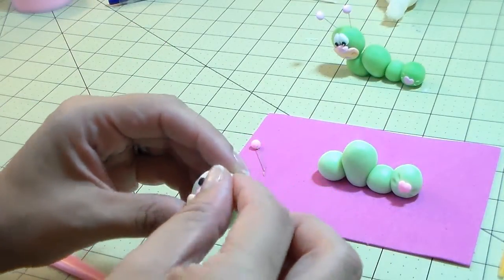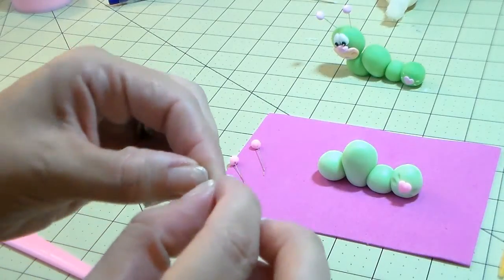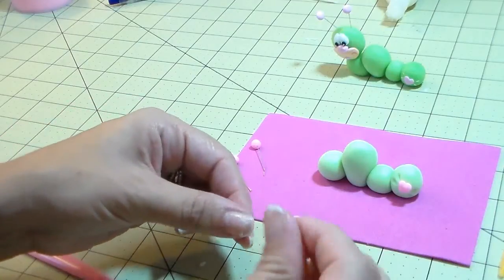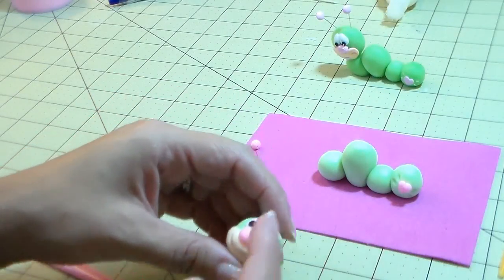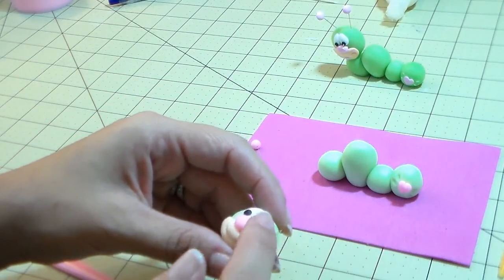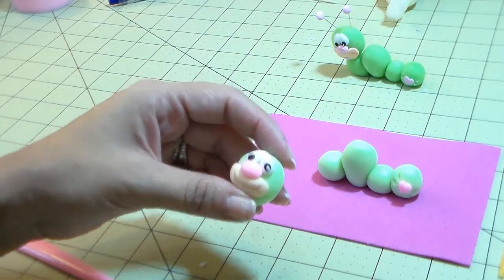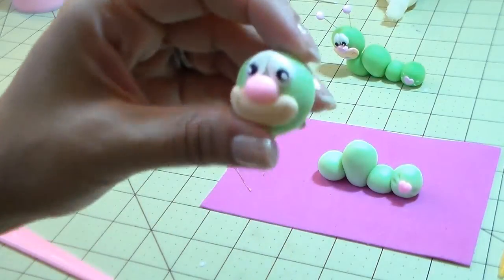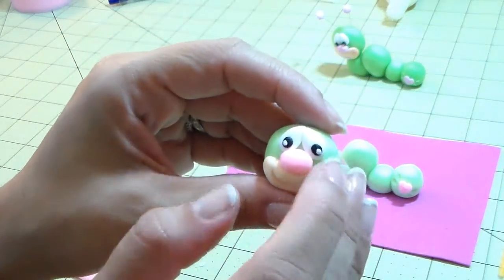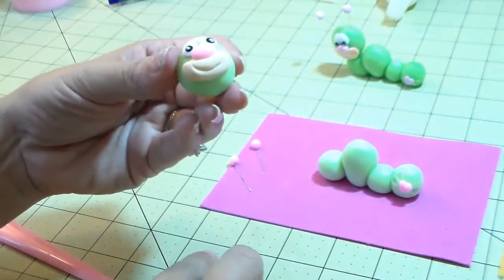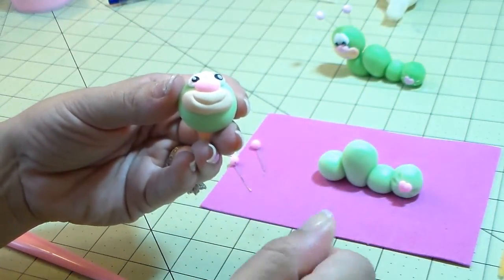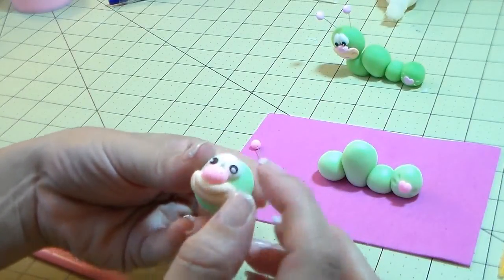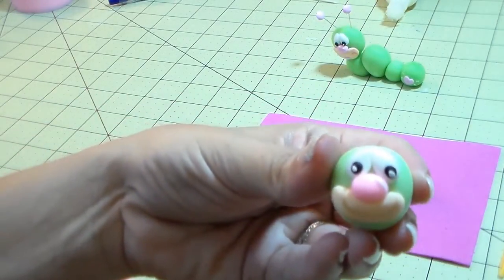Now with a little tiny, tiny, tiny thing of white - I even got too much, need to make it even smaller - we're gonna make the light of his eyes, so it needs to be very tiny. Then we're gonna place it right there on the black. See, it's really tiny right there. I think it really is a little bright, but I promise I'm getting the hang of the videos. I gotta try to make the best way possible for you guys to see it, so any feedback is good, so let me know.